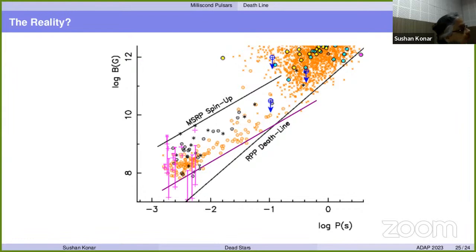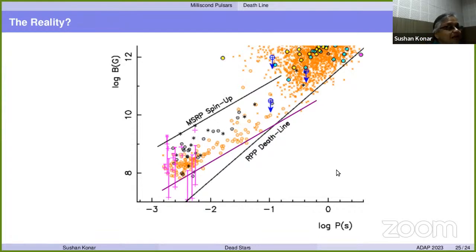And what do you do about some of them sticking out too? Some of them would always stick out, so you can't really fit the entire population. There would always be a few which would go below, and if there are only a few, then maybe that's fine. There's a death line and then a few. So you have to see how many are below. In this case, if you see the death line, there are about 2 or 3.